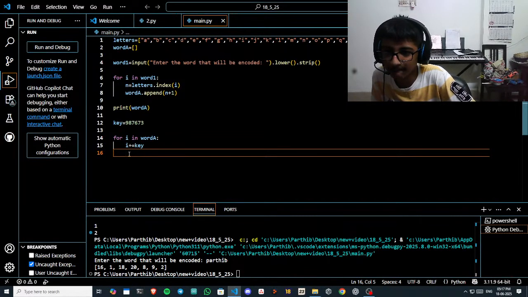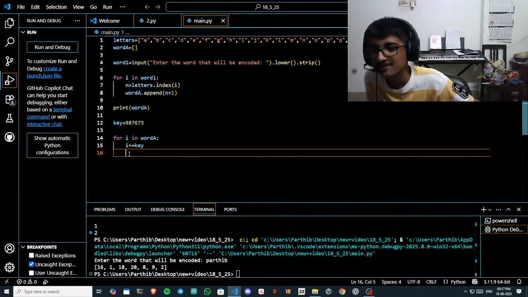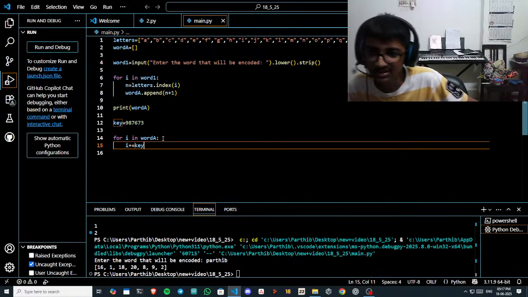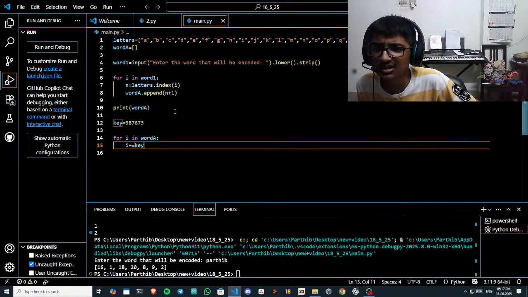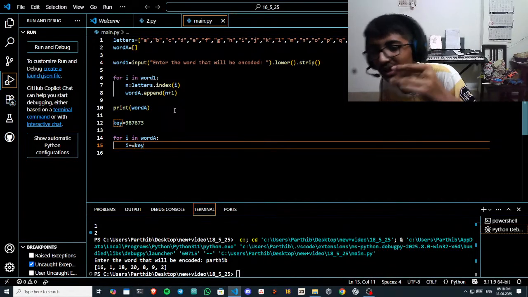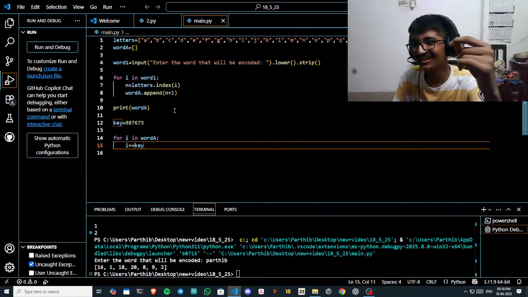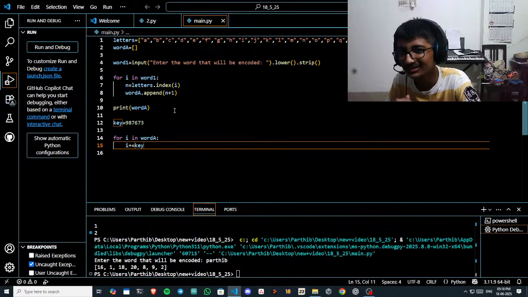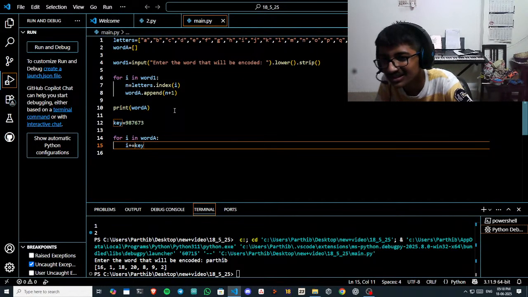Now, to make this more random, wait a second, can't we just use random? No, how will we decode it afterwards if we use random? So we can't do that.